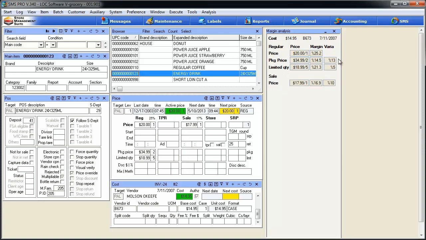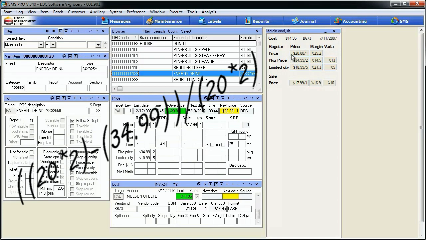Now I'm going to take you back to 6th or 7th grade math, when you were looking out the window just daydreaming away, and you probably forgot this. But it's kind of important just so you can relate what you're actually seeing here on the screen. So as an example, and to show how we depict this variance percentage out here, let's go ahead and take a look. We're going to look at our package price versus our regular price. Now the way the math works out is pretty simple. You just got to remember to use some parentheses and all that nonsense that we learned way back when.